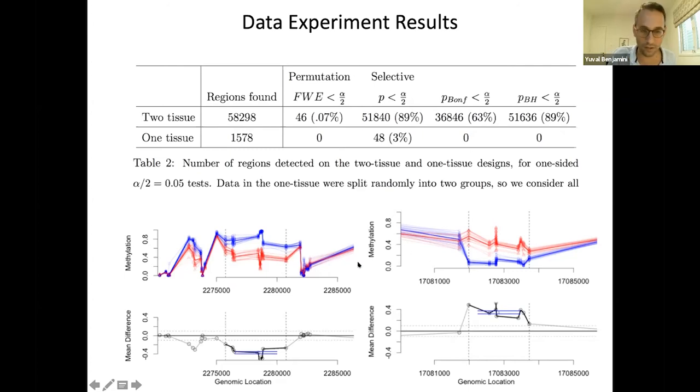This is an example of what the results look like. This is a region that was found, about six or eight probes. We get extremely tight confidence intervals separated away from zero. As you go down the list, you get intervals that are closer and closer to zero, and we can start rejecting them.